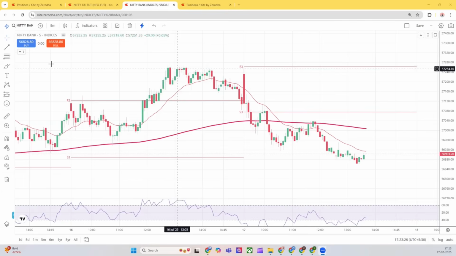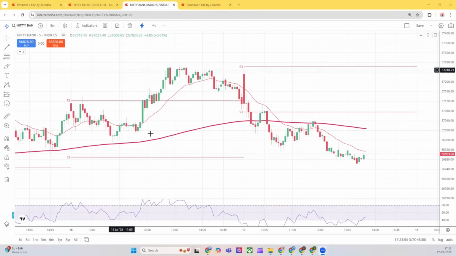But futures is what actually gets traded in the market, and futures will be trading slightly above the spot chart because the premium will be there. So at the beginning of the month it will be charged at a higher premium, but as we proceed towards the end of the month, the premium will come close to zero, and the futures and the spot will trade equally. Sometimes futures will trade at a discount also.